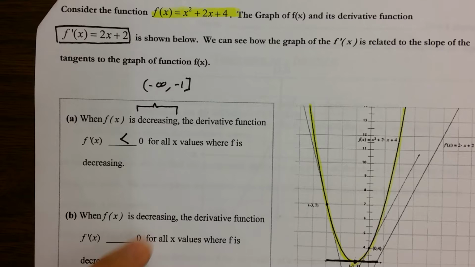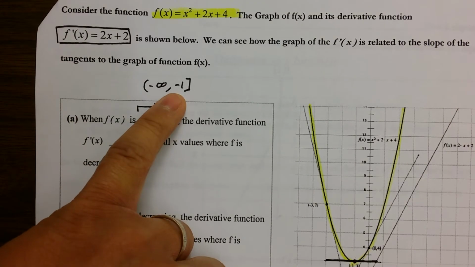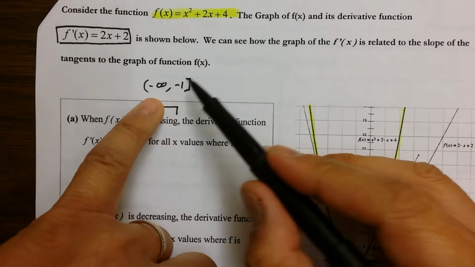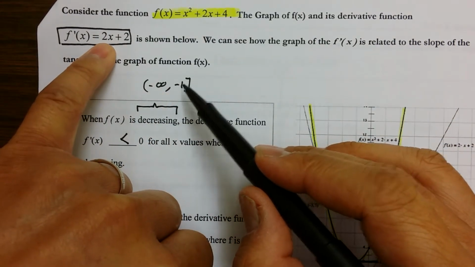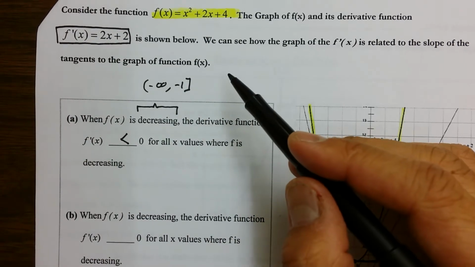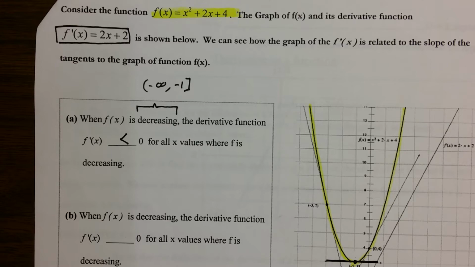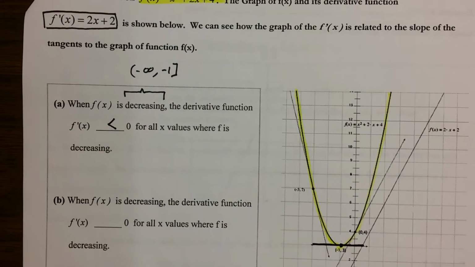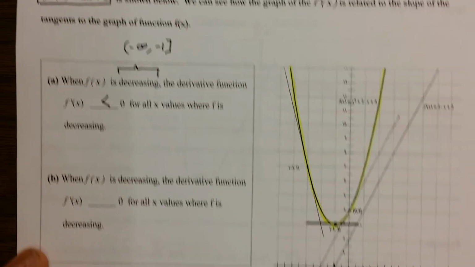Analytically, the function is decreasing from -infinity up to -1, so if you plug any x value in that range into the derivative function, it will also give you a negative slope. Alright, so hopefully that is clear for you. I try to go really slow because I know that can be confusing. But take your time, okay? These are not easy concepts.